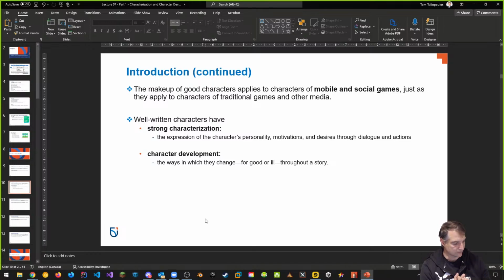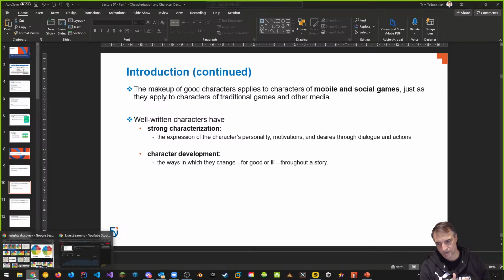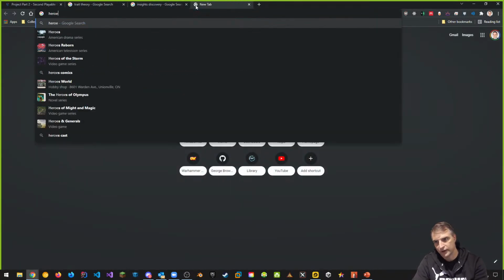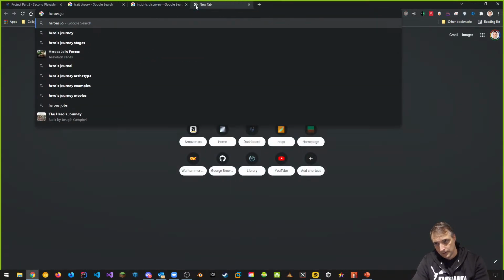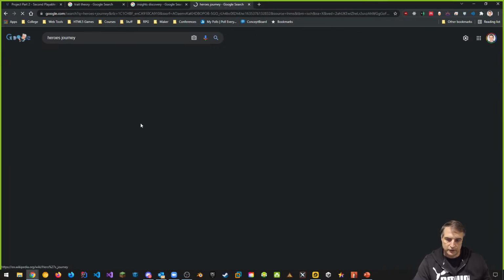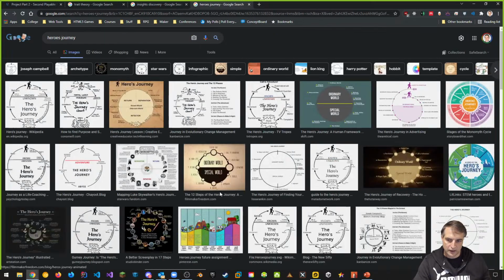And again, going back to the hero's journey that we talked about earlier this semester when Rui came in, it was like week 2. We talked about the hero's journey and how the hero goes from... let's just pull up a graphic again, so that we have something we can look at together. If I search hero's journey, you might see a graphic that's pretty cool. Let's take a look at the hero's journey. And usually this is some really great stuff that they have. I think this is probably an okay one.